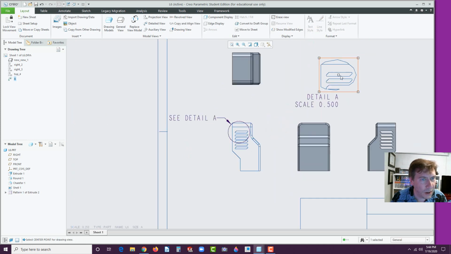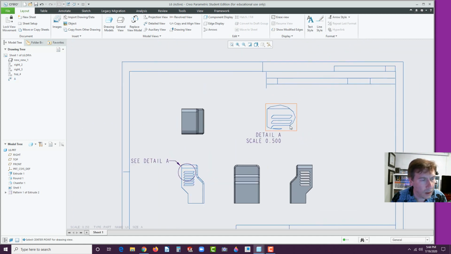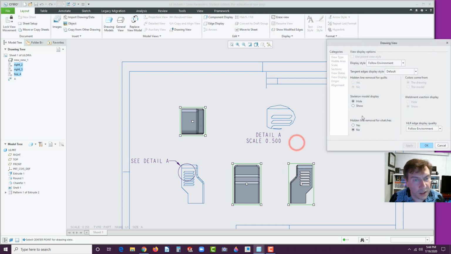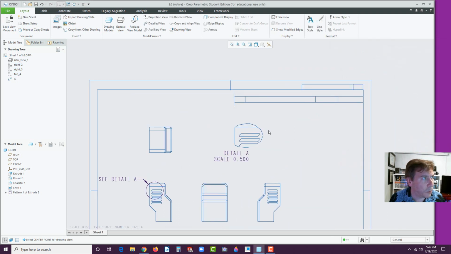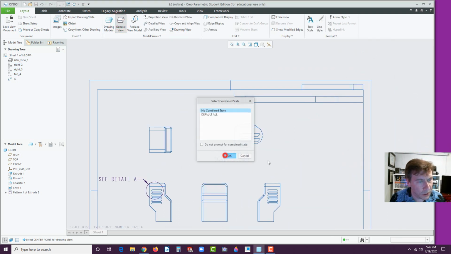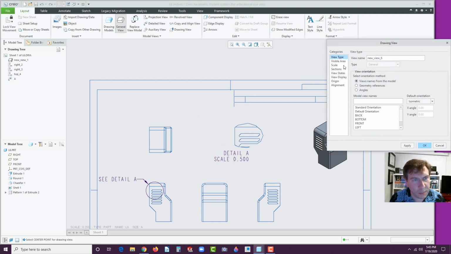Let's get that up there. All right, and let's get these views changed over. So select them, holding control, go to the gold ball, and let's go with no hidden. Okay. And let's bring in one more general view, hit OK, click to drop it, that's isometric.